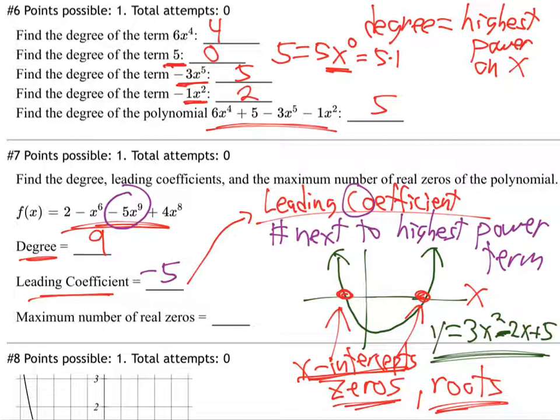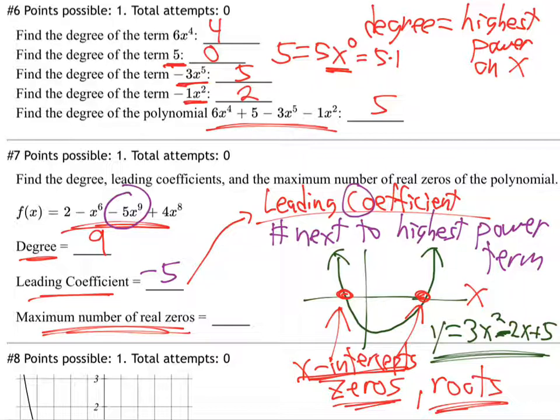Now, the zeros, I think, is pretty obvious. Why do we call them zeros? They're both at a height of 0, aren't they? The height of both those points is 0. So that's why we call those zeros. We call them roots because if you have an equation, they are the solutions to the equation if it's equal to 0. We'll see that a little bit later. So anyway, getting back to it.